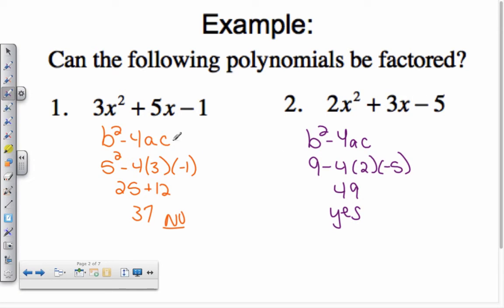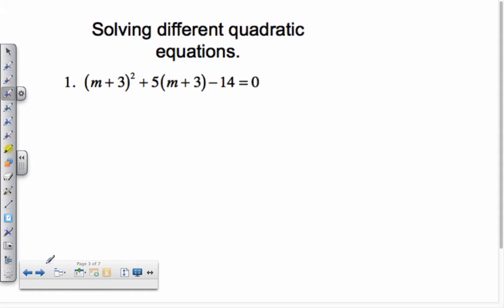This one here, you would have to proceed with either completing the square, the quadratic formula, or something different in terms of solving it. So let's just go ahead and solve some of these different quadratic equations, just to remind us how to do that, and looking at them over the irrationals as well. So for this one, if you remember, we did one very similar to this when we solved quadratic equations a couple chapters ago.